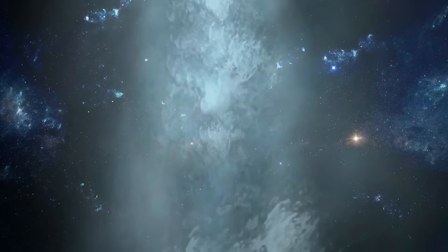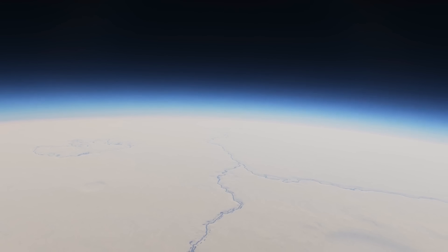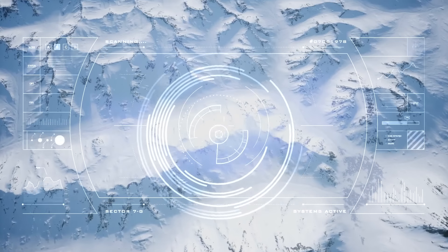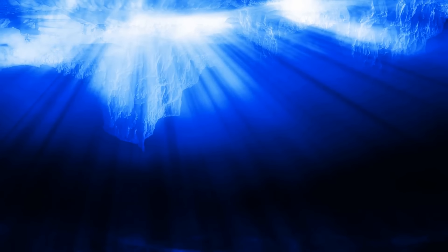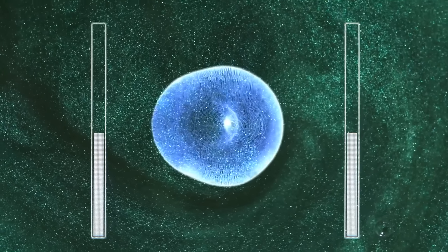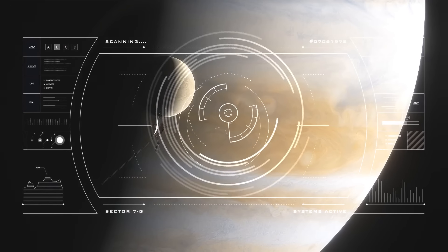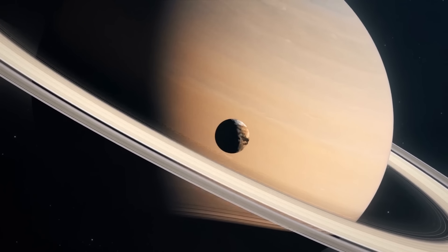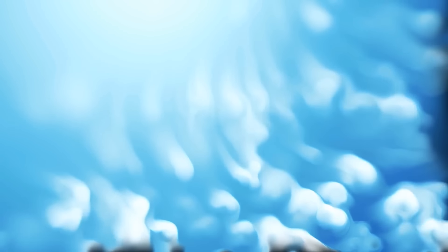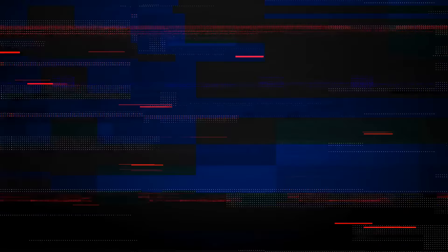Astronomers consider Europa one of the most promising places in the solar system to search for new life forms — this moon has a huge saltwater ocean 40 to 100 miles deep, hidden under a layer of ice estimated to be 10 to 20 miles thick. Astronomers claim that plumes of water erupt from cracks in the ice shell and release the contents of the moon's ocean into space. On the bright side, scientists already have some evidence of way shallower pools that probably lie much closer to the surface — possibly even less than one mile under the ice — which boosts the odds of life existing on Europa and could make it easier for future missions.